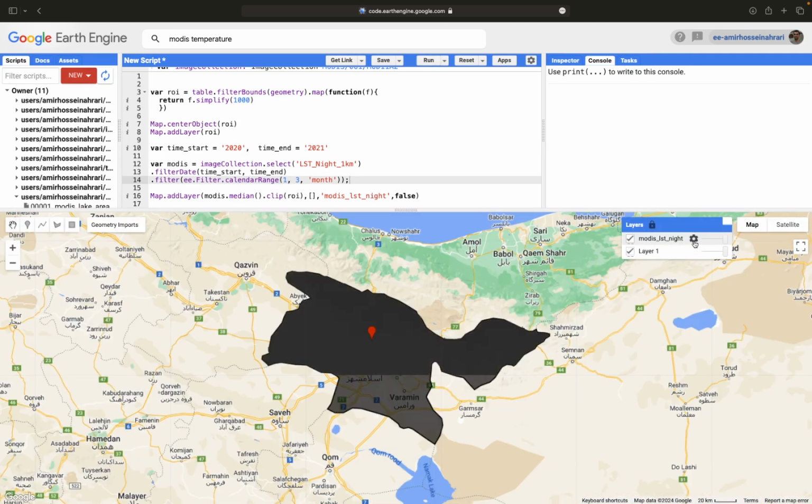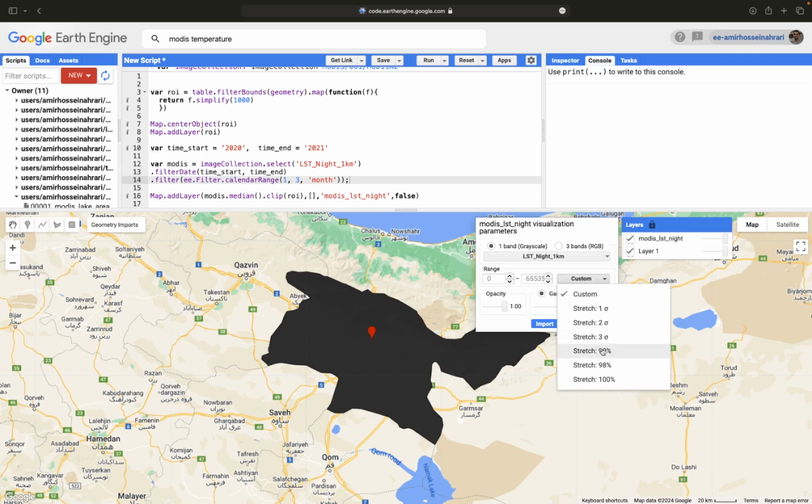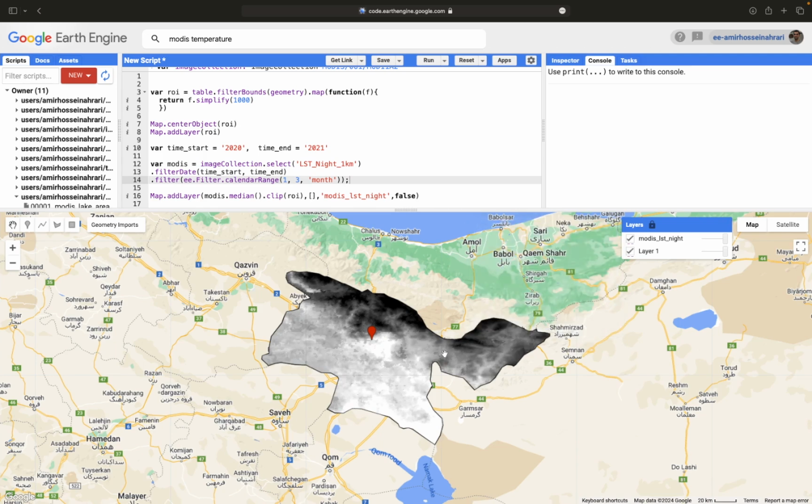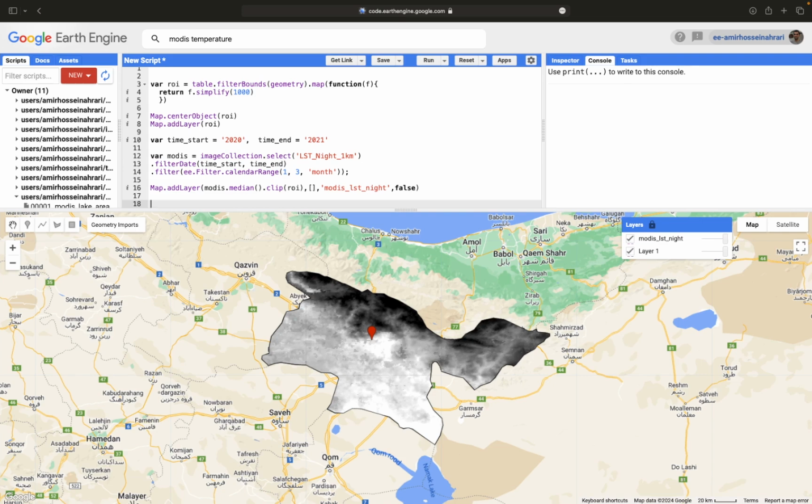A new LST is ready now, and through the stretching techniques available here, improving the contrast, you can see we have a little better contrast to detect the urban area as a hotspot compared to the other regions. So imagine that this time I'm going to make an urban heat island map for the region of interest according to the equation and the method that I have already introduced in the first part of this tutorial that is already published on my YouTube channel.